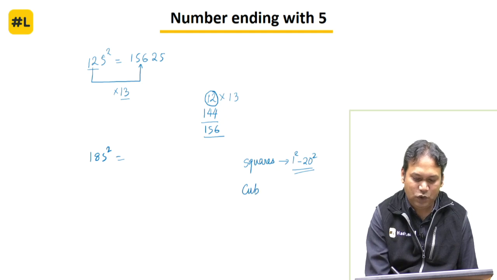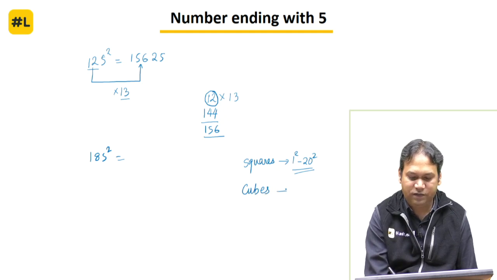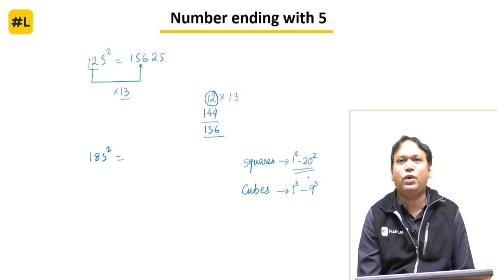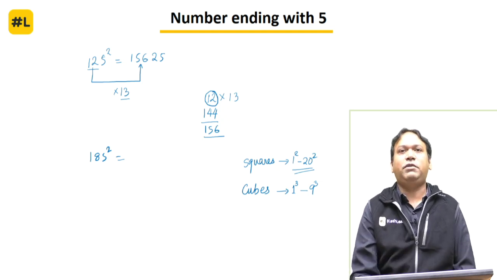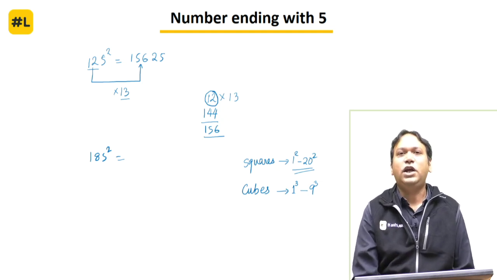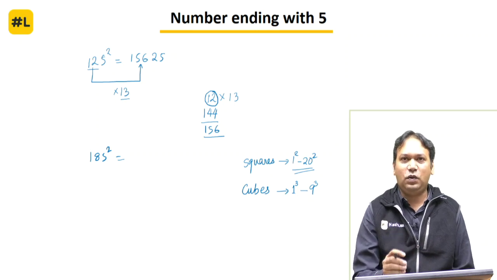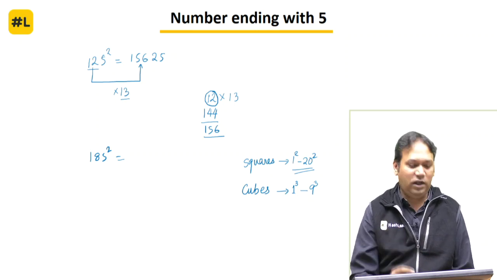Now cubes also you should start learning. So first target I am giving to you is to learn the cubes from 1 to 9. What is 9 cubes? 729. You are preparing for not an ordinary examination, banking examination. You have to be super fast. You have to learn all the shortcut techniques and know the squares of smaller numbers by heart.